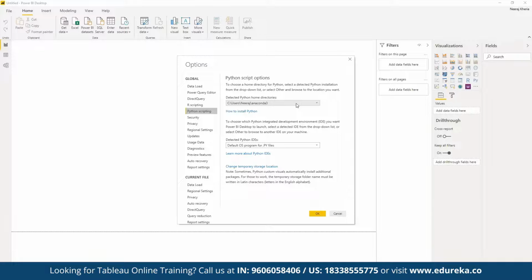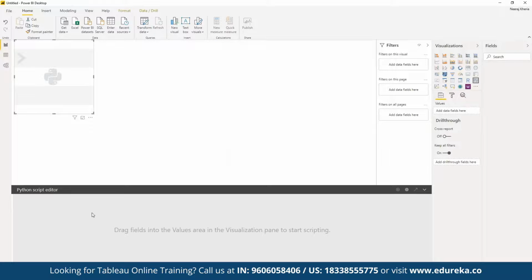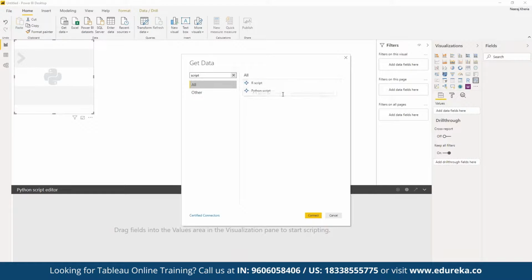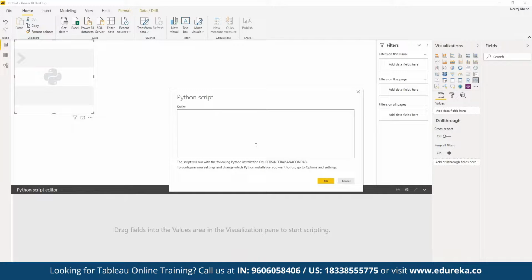It can be an Anaconda Python interpreter, or it can be Python 2.7 or 3.8, depending upon the requirement. And then we can use a Python IDE. Once we are done, we can choose the integration in terms of Python. We can see here we have Python visual available. In case you want to start typing in Python, then we can do that. Or we can simply define the Get Data source, and here we can choose Python script as well, so that we can directly import any script that we may have written in Python into Power BI. So here we can choose the source as R script or Python script. We can define it to get connected, and then we can directly import the entire script and have the visual created out of the data file that we may have connected.